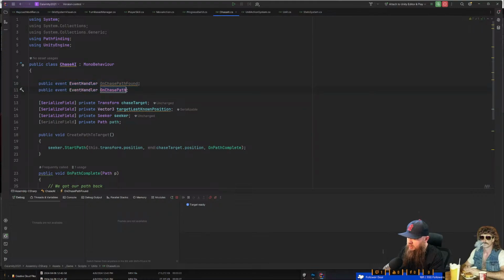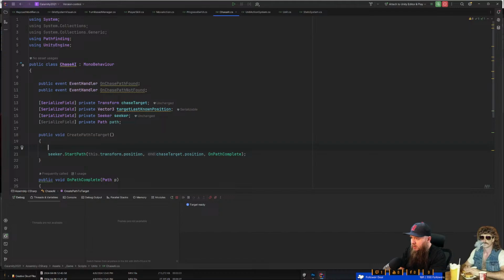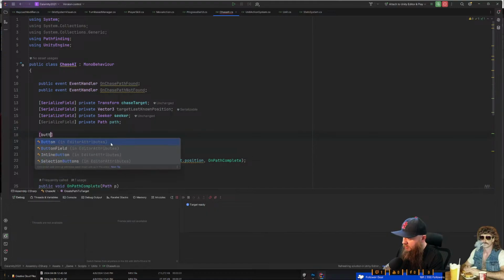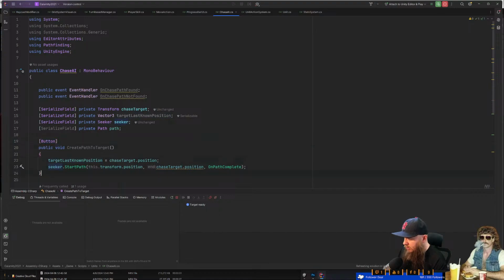And then we're going to have on chase path not found. So whenever we get the not found, that's when we're going to say, I can't find you. What's going on? So every time we start a path, we're going to set our target last known position equals chase target dot position. So I'm going to be able to fire this off from the inspector for quick testing using the editor attributes. So I can create this.